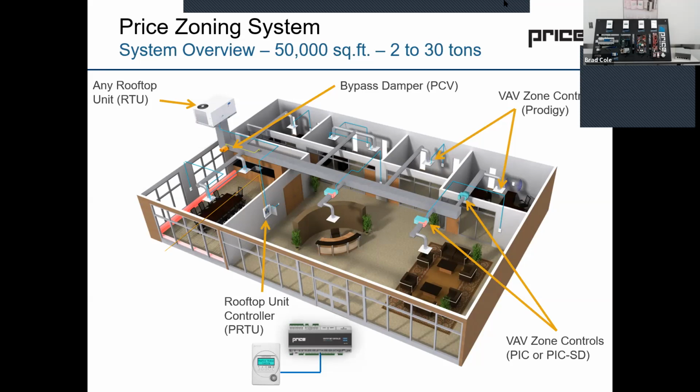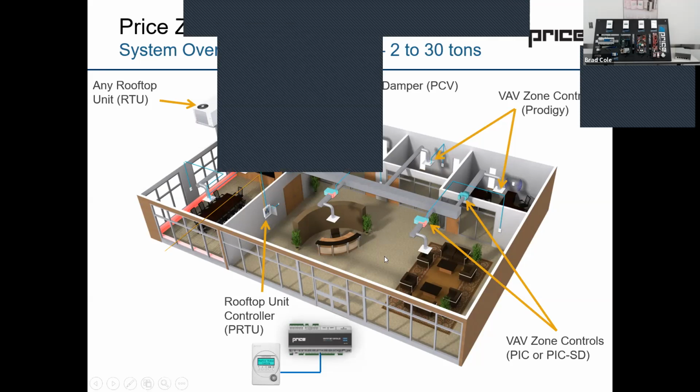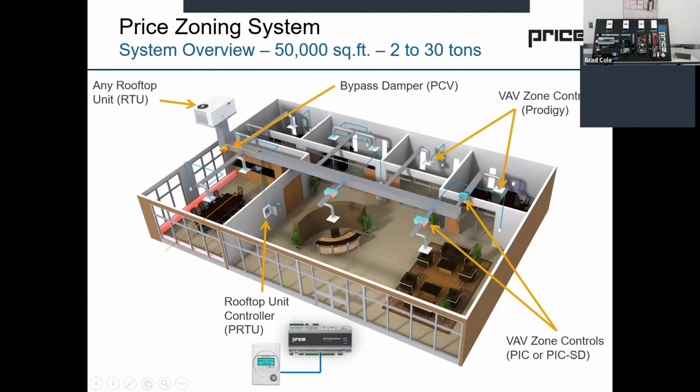So if you check out this blue cabling you see around the diagram here, what that is, everyone, is the BACnet cabling connected from the PRTU controller out to these different zones. So what that is, it's a BACnet communication that we use to create a polling system or a polling strategy to intelligently control the building.